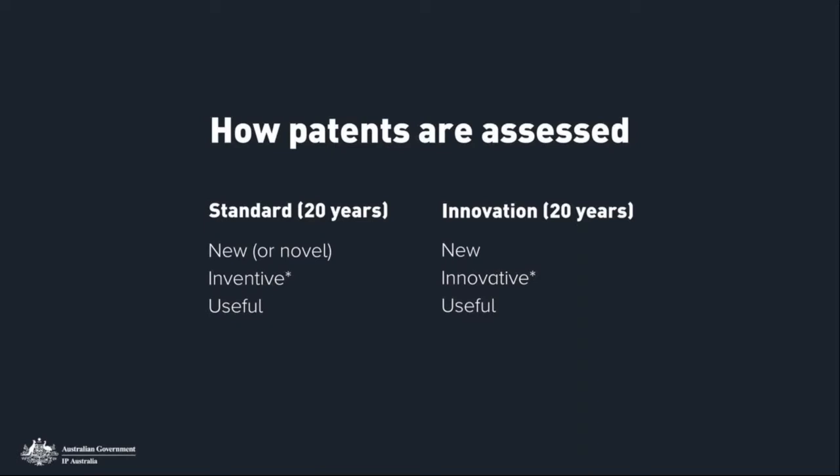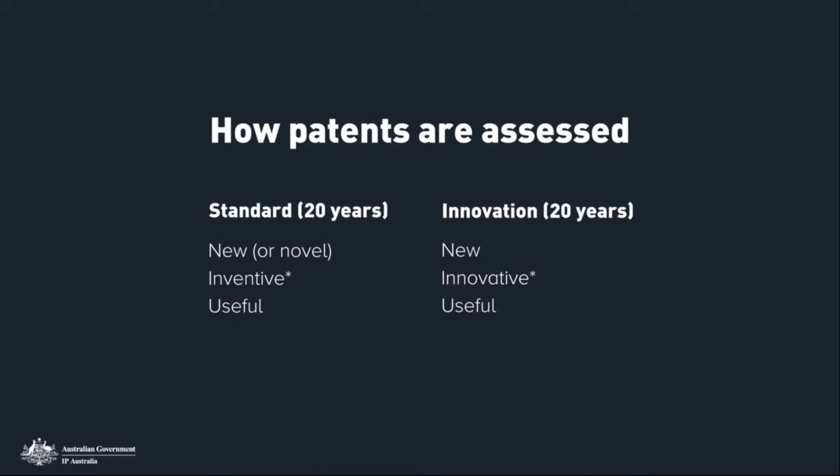protect inventions that do not meet the inventive threshold required for standard patents. And because innovation patents do not go through examination before grant, it is usually granted within a month of filing the complete application. So this avenue is a relatively quick and inexpensive way to get protection for your invention. Like I said before, innovation patents provide shorter-term protection. So if you believe your invention will be superseded by something more advanced, say technology-based devices like mobile phones, then maybe an innovation patent is all that you will require to give you protection to enter the market and commercialize your idea.